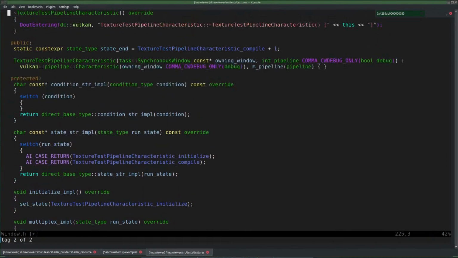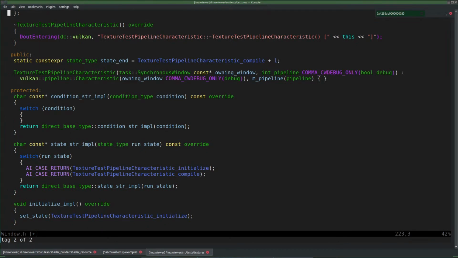Constructor is different. Should be different. Yeah. The thing that's different is this pipeline here. Int is 0 or 1. So that's now m pipeline changed from 0 to 1. That's the only thing that's different. Let's have a look at that.